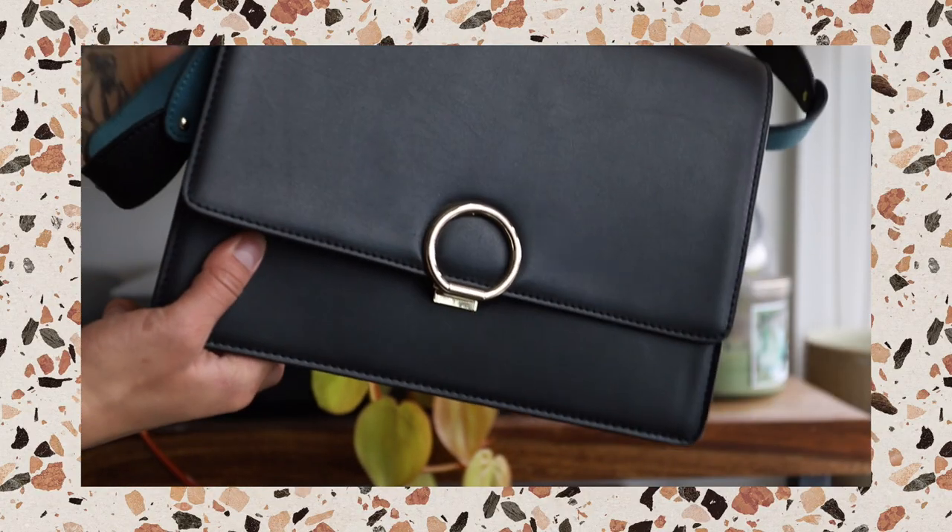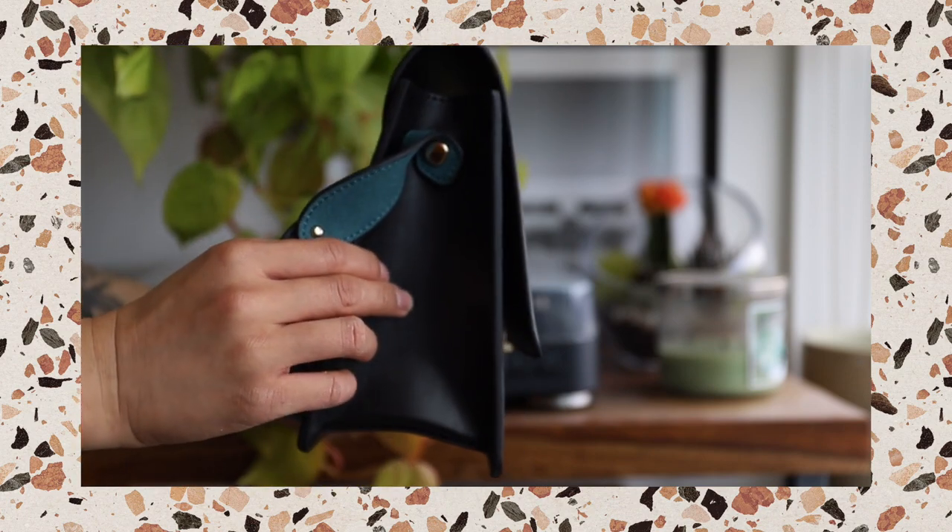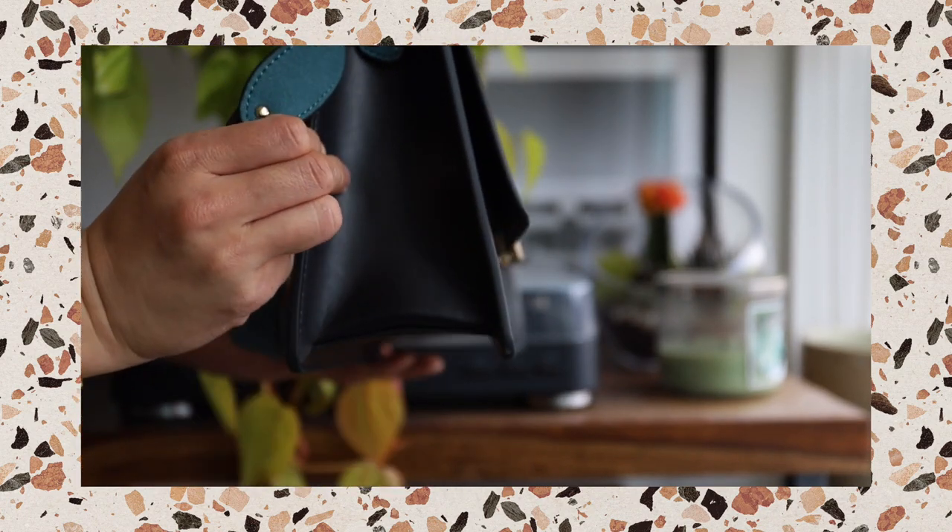I think this is a great bag and an amazing size. It is a smaller shoulder bag but it does fit a lot — I can fit my full wallet in here, a notebook like my bullet journal, my phone, a pen — quite a few things before it gets full. Because it is structured and quite wide at the bottom, that helps with carrying things as well. You don't have to worry if you carry heavier items like notebooks; the bag won't get misshapen — it's going to look perfect.